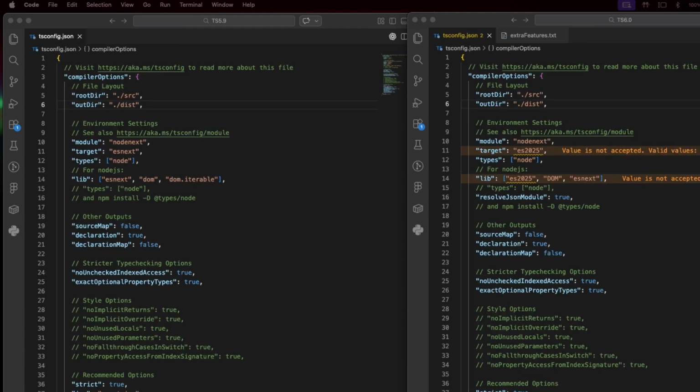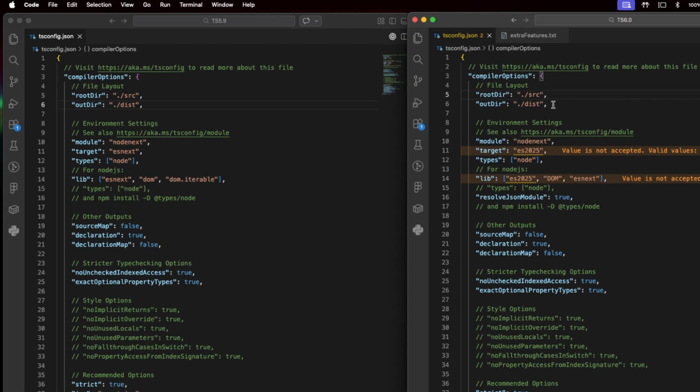Let's talk about other configuration updates. One of the sneaky updates is rootDir. Now in version 6, the rootDir defaults to the folder containing your tsconfig. So if your root directory is somewhere else, whether you're using a monorepo or any other structure, you need to explicitly mention it.